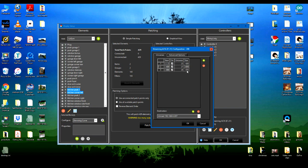So the third one is 357, starts on universe 29. And one more. It starts on 1261. If you add up those top three, it would come up to 1260. That makes 1261 as the next starting number. Starts on universe 30, and it's 210.